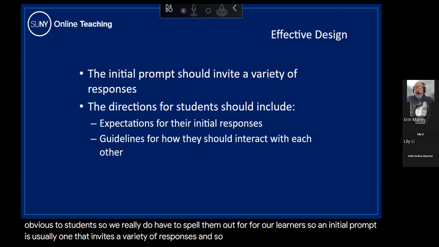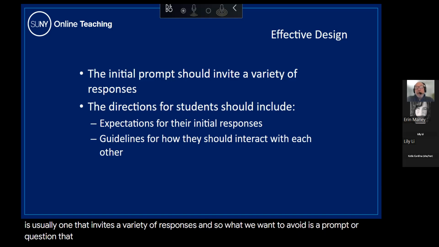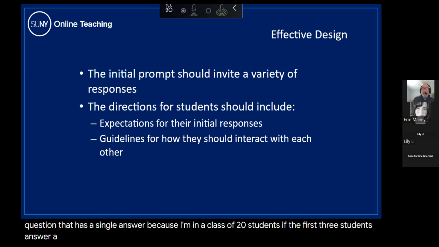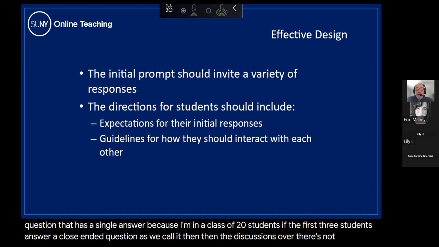And so, what we want to avoid is a prompt or a question that has a single answer. Because in a class of 20 students, if the first three students answer a close-ended question, as we call it, then discussion's over. There's not much to discuss.